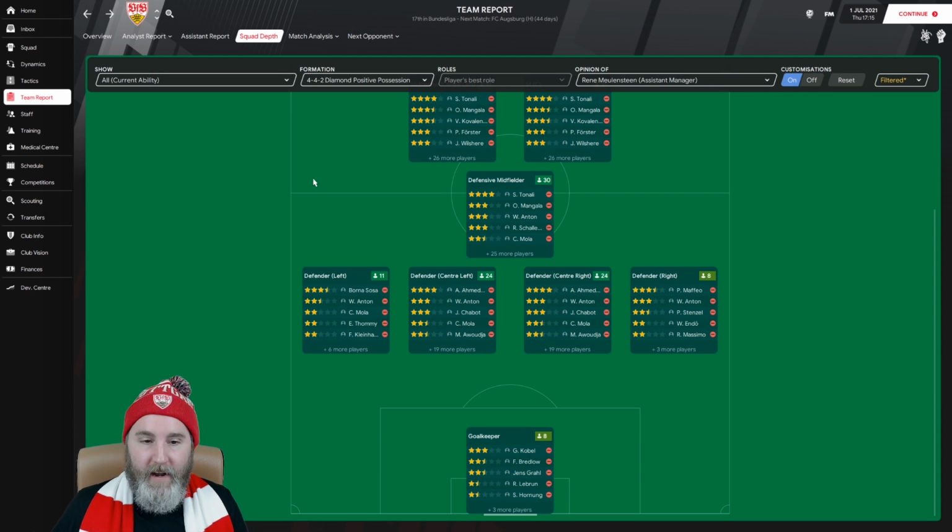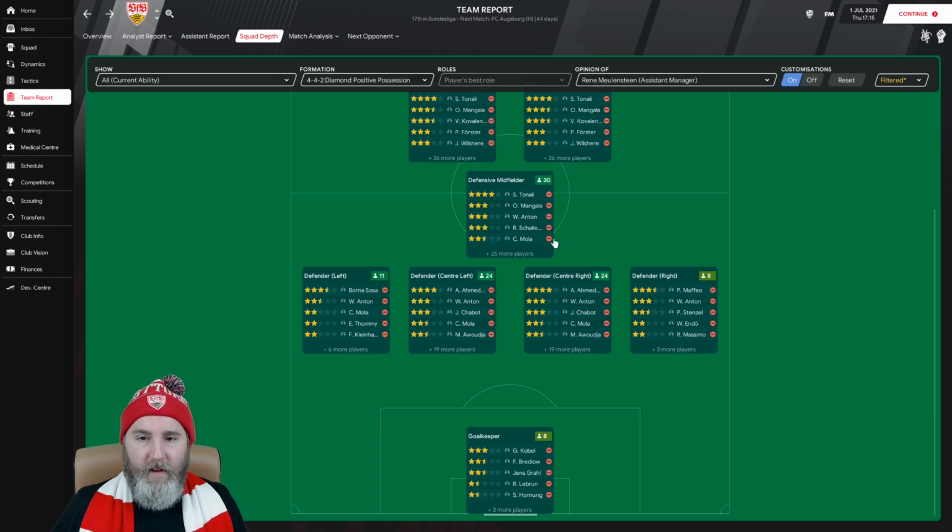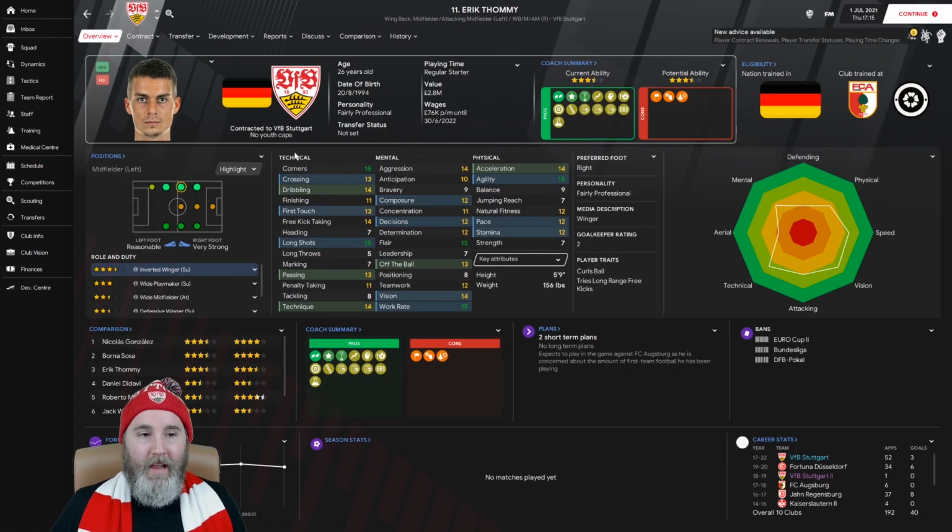On the left side, however, we only have Borna Sosa, because Anton, he is in the center of defense, I think, or even as a defensive midfielder. Mola also out of here. Let's get them out of here. As you can see, we basically have no backup for Borna Sosa. Our second in line is this guy, Tommy.